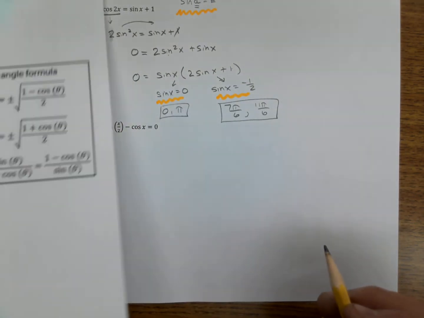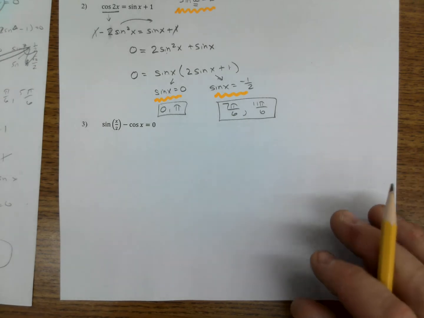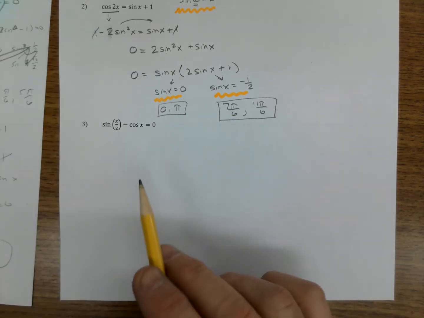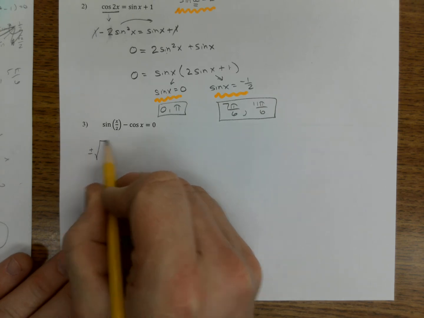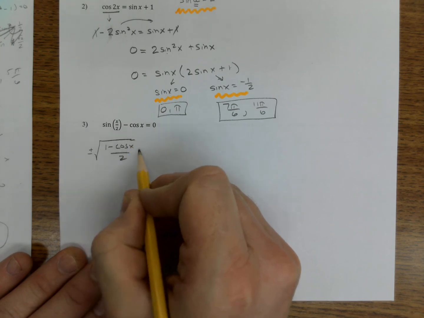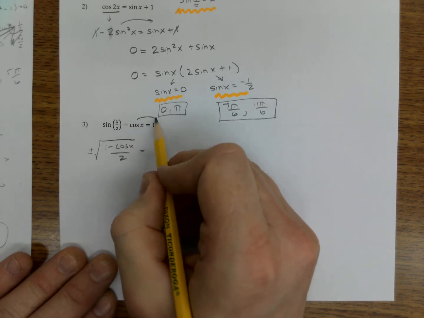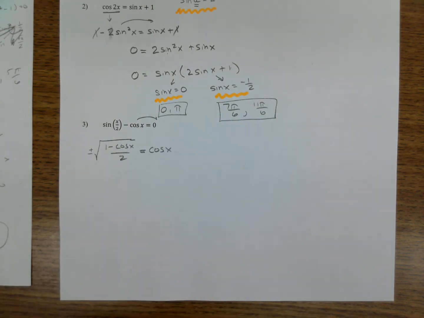I'm going to use that formula sheet. What do I have here? Sine half angle. I'm trying to get it so you can see it here. 1 minus cosine. So I have the square root, plus or minus, not sure yet, of 1 minus cosine x over 2. And why don't I just for fun put this over here? All right.